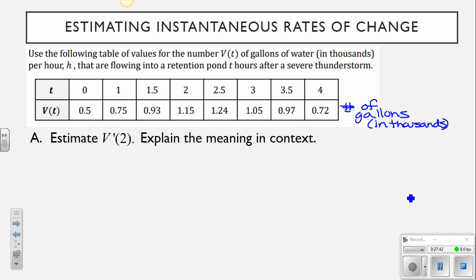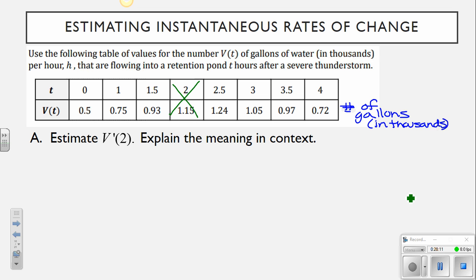So can we estimate V prime of 2? Do you guys understand what V prime of 2 represents? It's the slope of the tangent line at 2, but you have to use a chart. Now one misconception is, can I use 2? And the answer is no, because you don't have the derivative, like you can't take the derivative of a function. But you can use the surrounding points to kind of estimate what it should be.